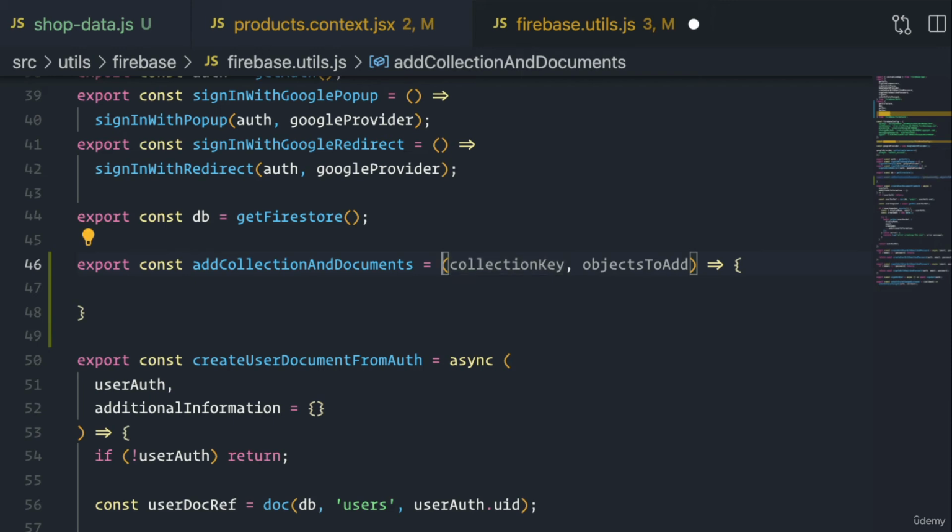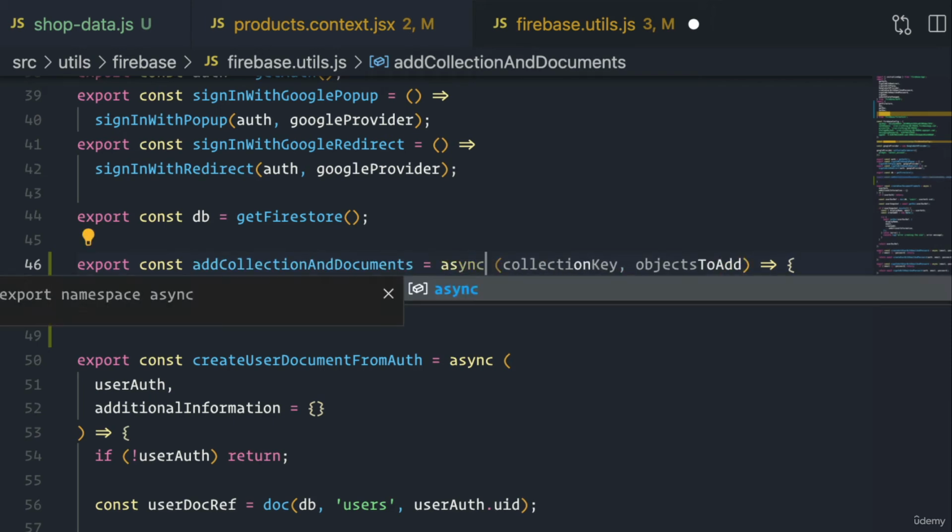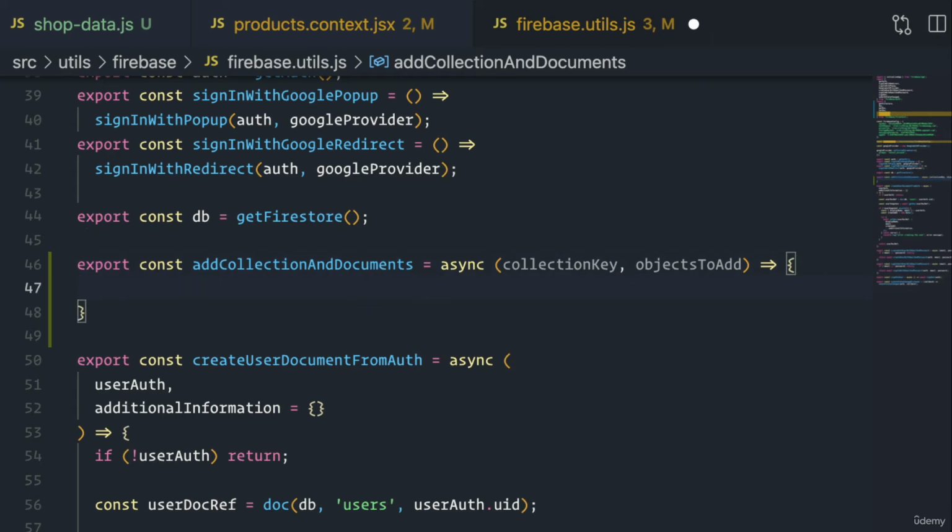The other thing to remember is because we're adding to an external source, this is most likely going to be a bunch of async behavior because we're essentially calling out up onto an API in order to store data. So this is async. What we want to do now is think about how it is that we actually create the collection. Because right now it doesn't exist.